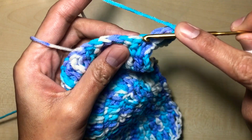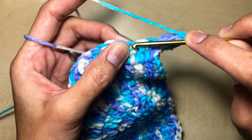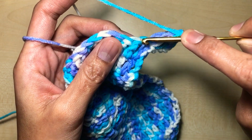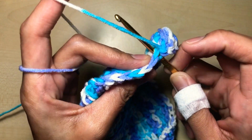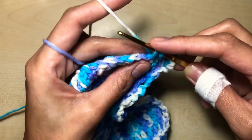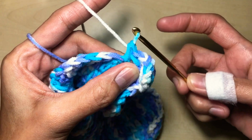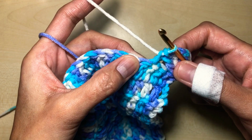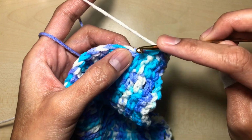Now in the next 2 stitches we're going to skip that, and then in the next stitch we're going to place 1 single crochet. So skip 2 stitches, 1, 2, and in the 3rd stitch insert your hook, yarn over and pull 2 loops in the hook, yarn over and pull through 2 loops in the hook. That is single crochet. In the next stitch we're going to make a shell stitch, which is 5 double crochet in 1 stitch.